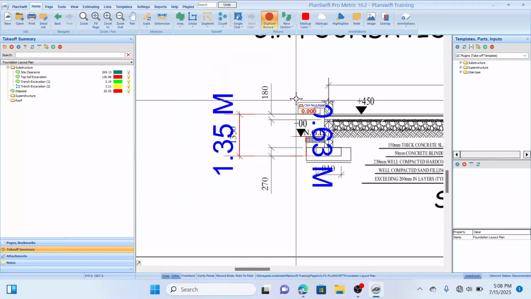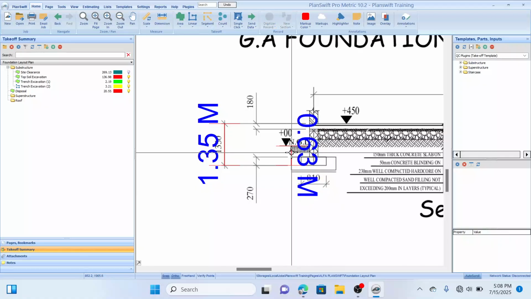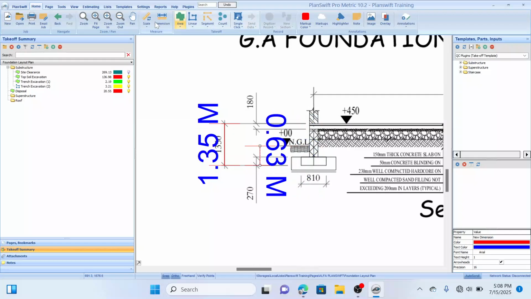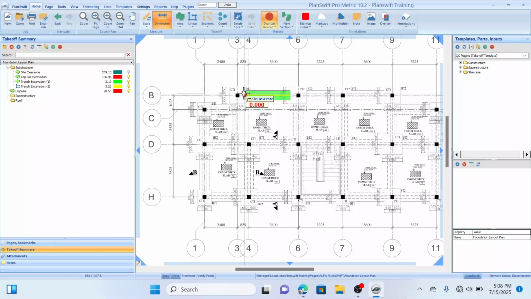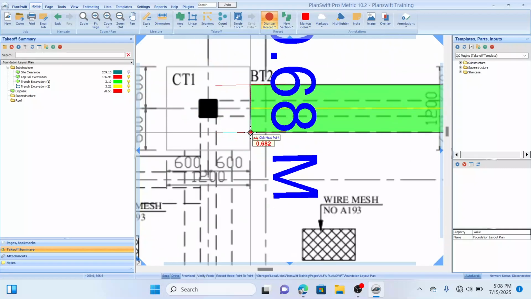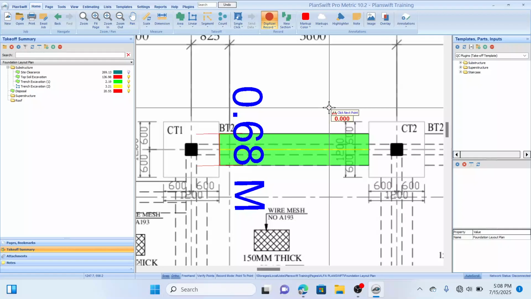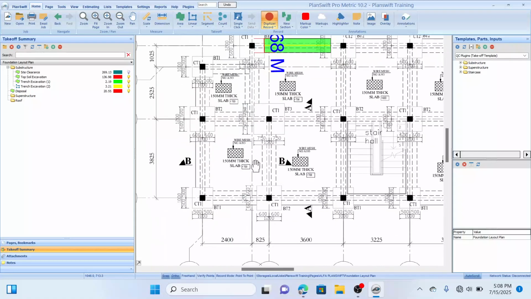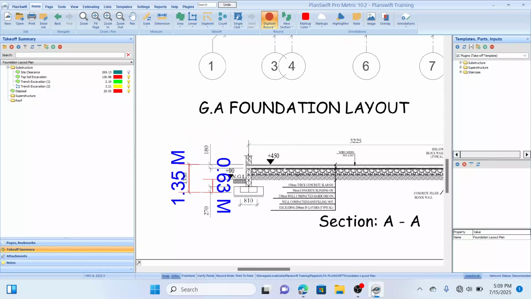So the depth of our trench excavation is 0.53. Like I said here, the width of our excavation here is given as 810. Let's check that out on the plan too. Okay, as you can see, what we have here is actually the conventional width, which is 0.675, and not 0.810 as shown here.